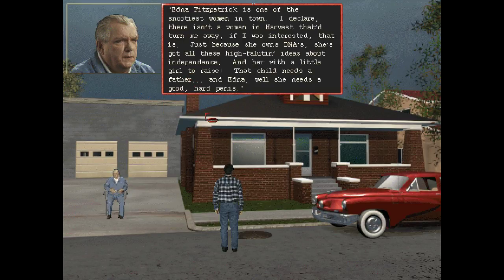Edna Fitzpatrick is one of the snootiest women in town. I declare there isn't a woman in Harvest that turned me away, if I was interested, that is. Just because she owns DNA's, she's got all these highfalutin ideas about independence. And her with a little girl to raise. That child needs a father. And Edna, well, she needs a good, hard penis.